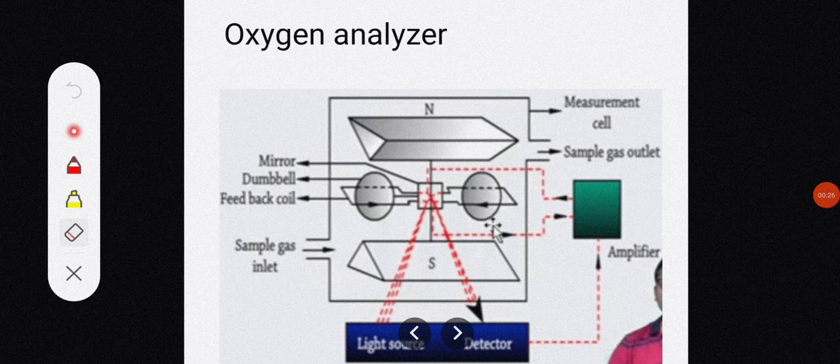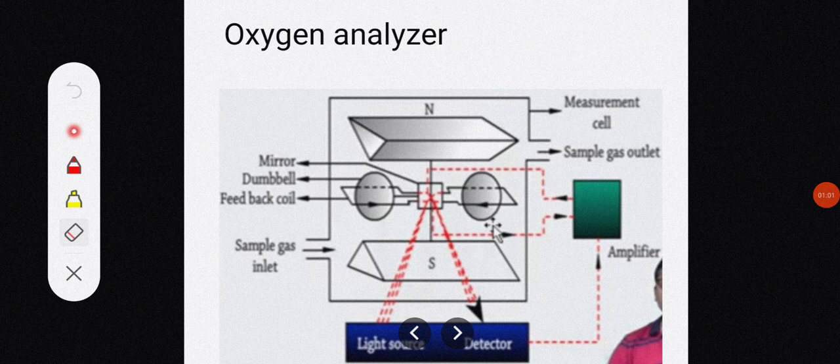To measure how effective the respiration process is, it is required to analyze the concentration of these gases sampled from various points in the respiration tract at various instants of the respiration cycle, which is inhalation and exhalation. This sampled gas can be measured for its concentration levels of carbon dioxide and oxygen by different techniques. So here I am going to discuss the oxygen analyzer system.